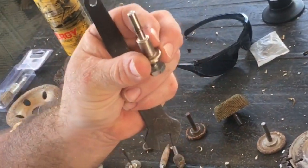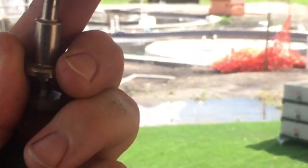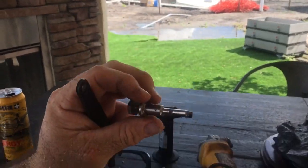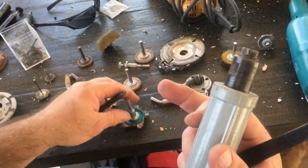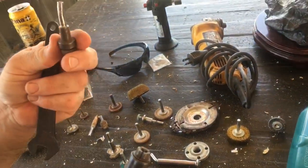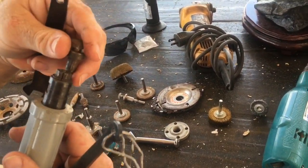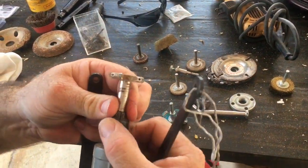So that one had worked its way out and bent. So I switched to a hardened steel one. But even the hardened steel ones bend if you allow them to work their way out. So we're going to switch to the Ninja, just a smaller head.